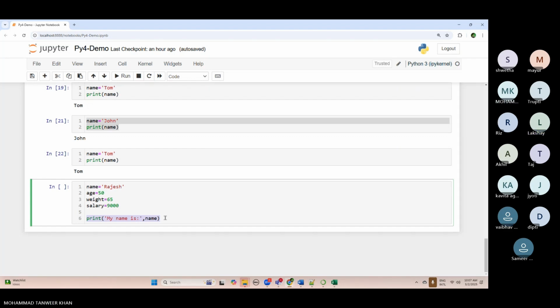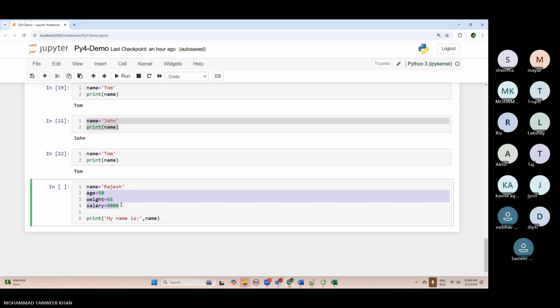But I have a question now. I have defined age, weight, salary as well, but I'm printing the value of name only. Don't you think Python will throw an error message asking why you're defining age, weight, and salary? No, very good.